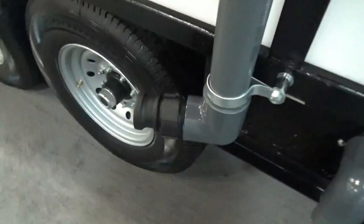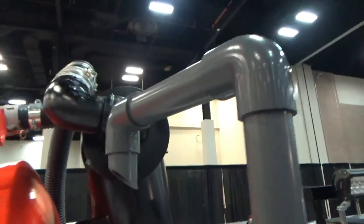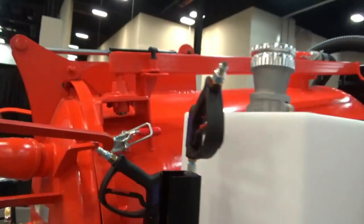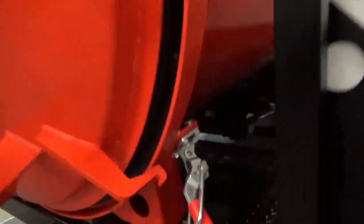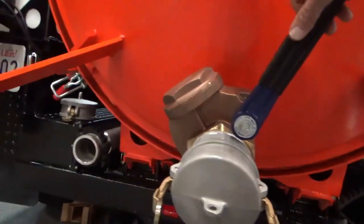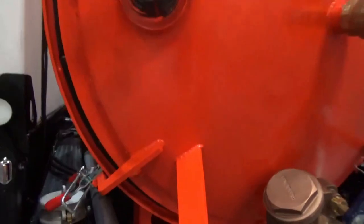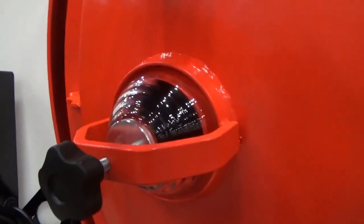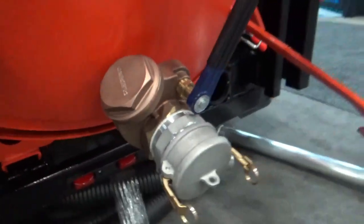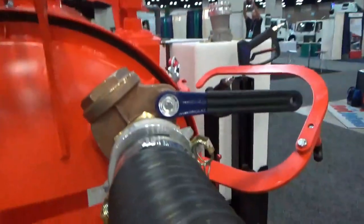You've got your drain system here, fast fill. These are 220-gallon tanks each. We've got gun storage right here — pressure gun storage. We've got holding brackets for the digging tubes, and we've got two of them if you want to use two different sizes. Here's your sight glass for how full you are, a decanter if you want to use it, drain here, and your master fill valves right there.